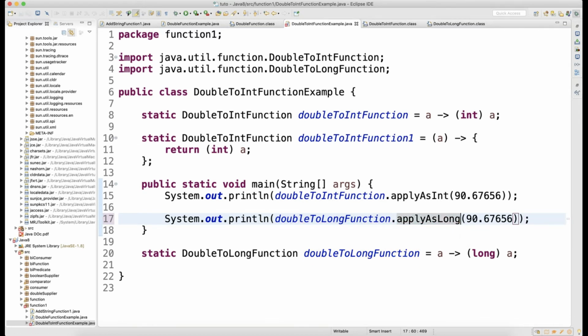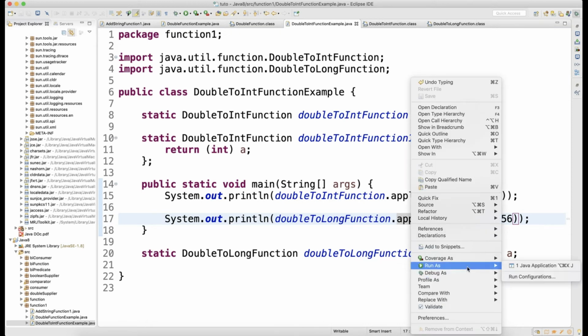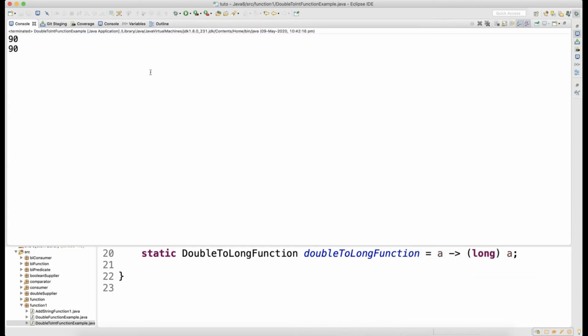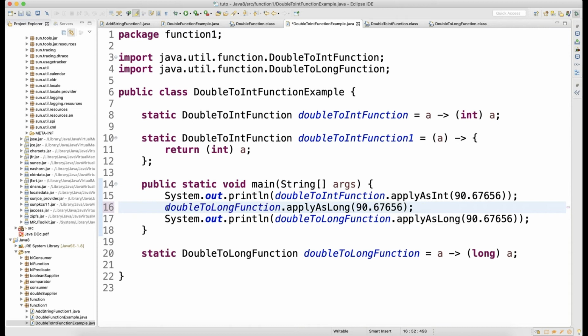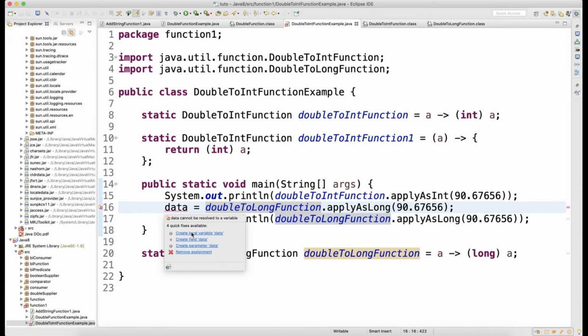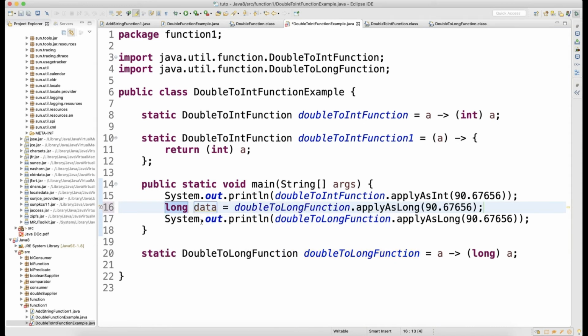So you will not see much difference, because if you look at the output for both the integer and the long, it will be the same, because this is small data, so you will not see the difference. But what is the type of this data? This type of data is long. Why am I saying the type of data is long? Because when you take this out and store it into a variable, let's say I write a variable called data, and when I place the mouse over here and click on create local variable, look at the type, it is long, right? Whereas the type of this data is integer. So that's a difference, right? And it's a big difference.